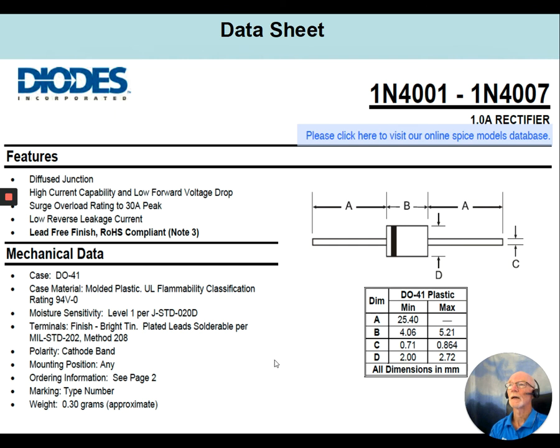Here is an image of a data sheet for a diode, and this particular one is for the type of diodes called 1N400 something or other, 1 to 4007. When we see a number like this, 1N something or other, that tells us that it's got one PN junction, and this relates to the other characteristics of the device. So 1N tells us it's a diode. Not all diodes have a number 1N, they have different ones, but this particular type of diode does.